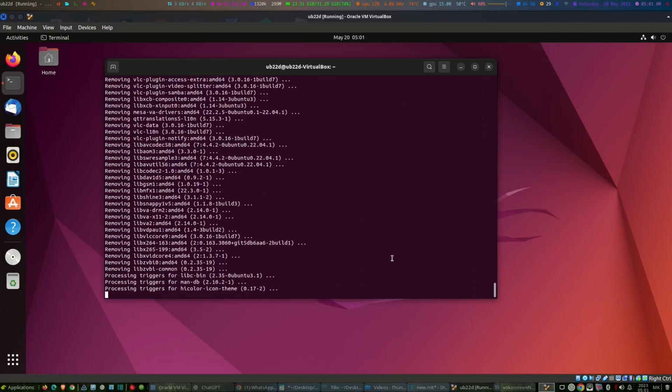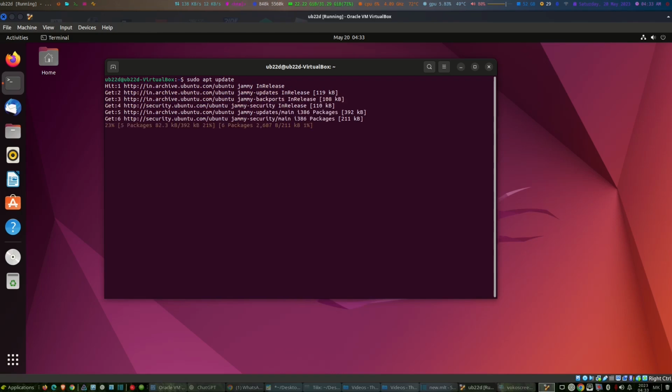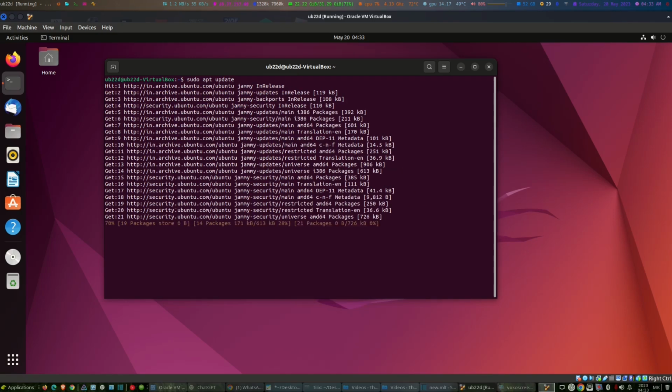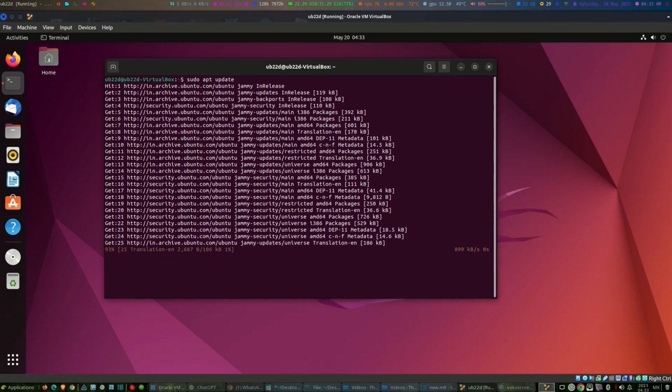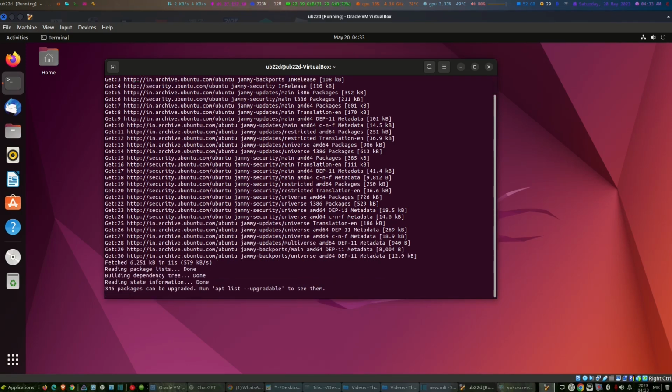And the next thing is we need to update and upgrade our system. So apt update, this command updates the local package index on our system. It retrieves the latest information about available packages from the repositories specified in our package manager's configuration. By running apt update, you ensure that your system is aware of the latest package versions and their availability. The command does not actually upgrade or install any packages, but fetches the latest package list from the repositories.